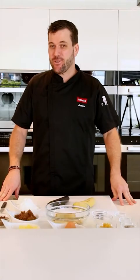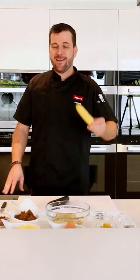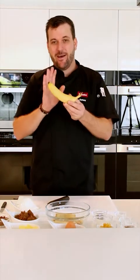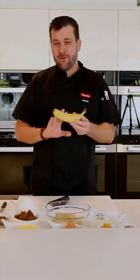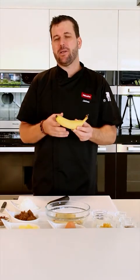First thing we'll discuss is the ingredients. And the most important ingredient for a banana bread is, of course, the bananas. The bananas that I'm using today in my banana bread are Cavendish bananas. Now the secret to a really good banana bread is to use very overripe bananas.